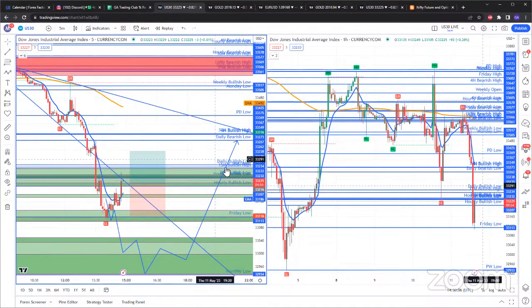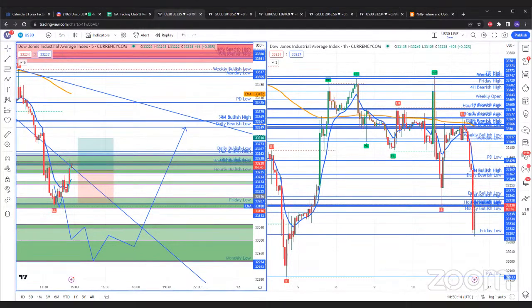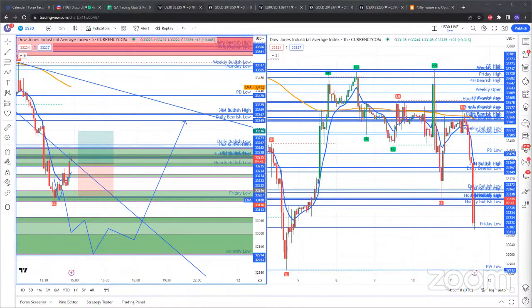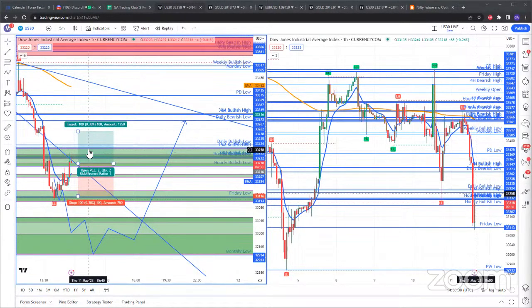So also if you want, you can do what we do, the filler trades. So we have an hourly bullish high here. We have an hourly bullish low. So actually I will enter into a filler trade for gold. Remember, filler trades, you're risking 0.125%, because with filler trades, you want to see if price is going to go in your direction. Yeah. So there should be the first filler trade.